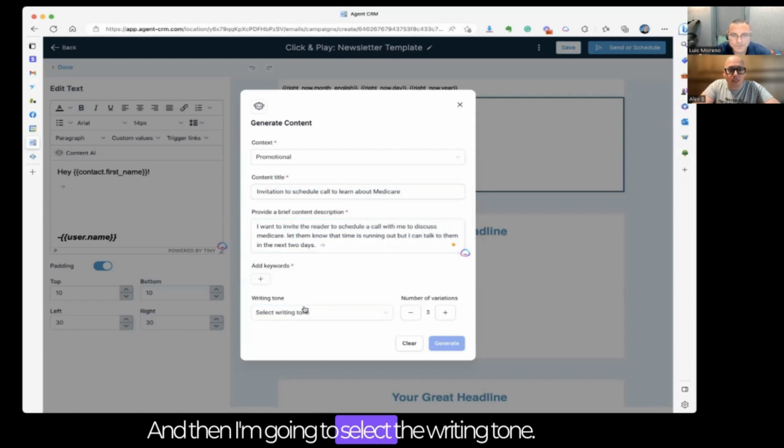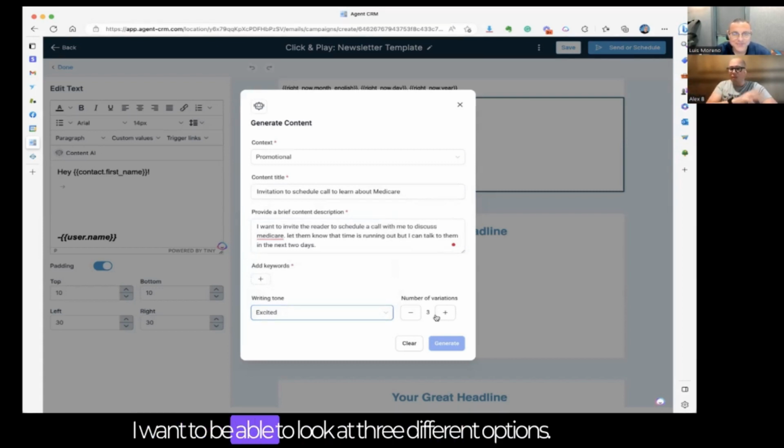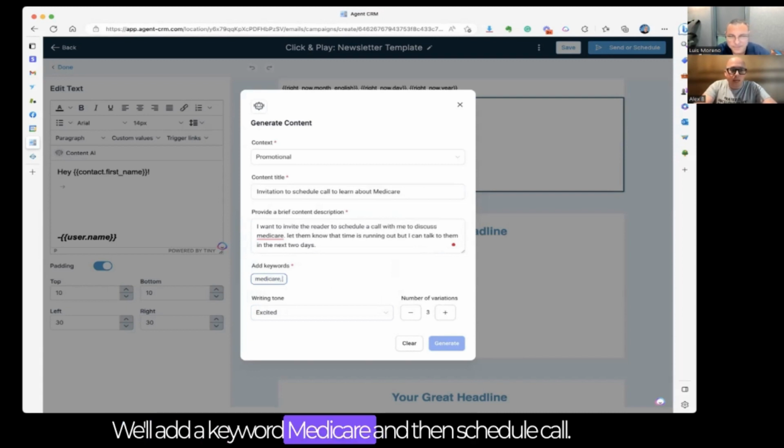And then I'm going to select the writing tone. I'm going to say I'm excited, and I want to see 3 different variations. I don't want to just go off of the first thing that it comes up with. I want to be able to look at 3 different options. We'll add the keywords Medicare and schedule a call.